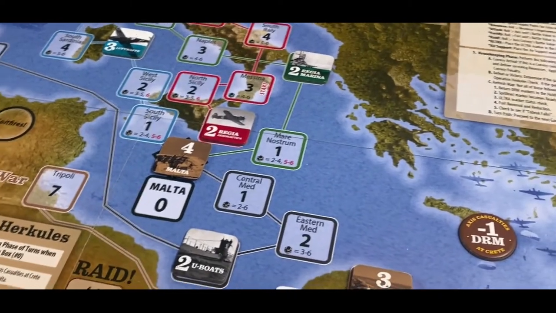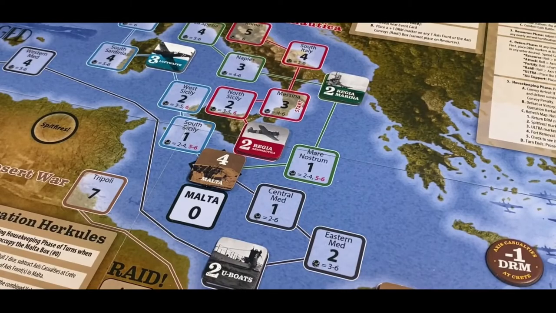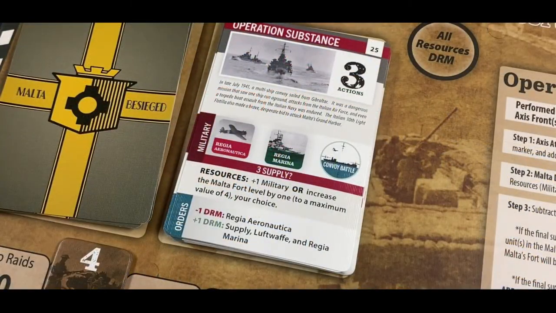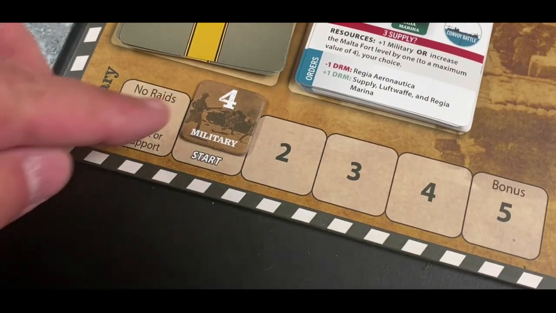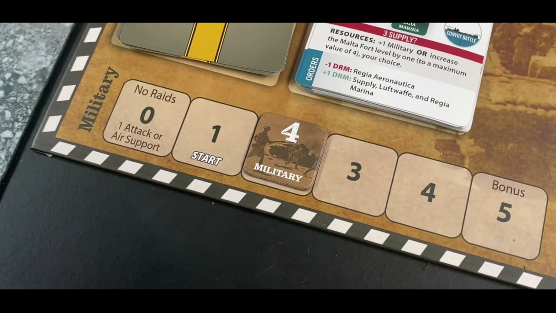And we still have two actions. So now we have to check for resource modification, +1 military, or increase the Malta fort level by 1 to a maximum value of 4. My choice, well, Malta is at its maximum, so we'll take the increase military. And now we're at 2, which gives us a little breather there. That's not bad.